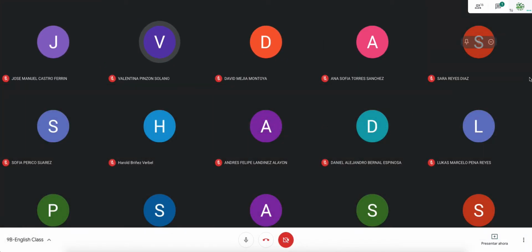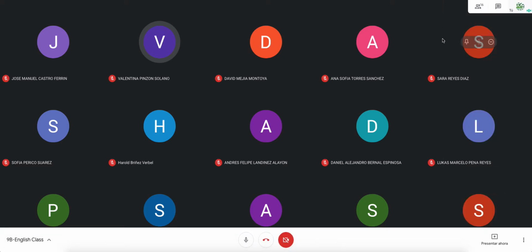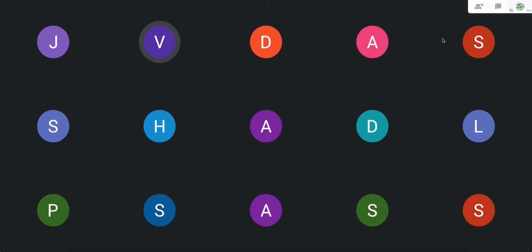So tell me, what do you remember of the second conditional? I mean, we have been working with zero conditional and first conditional. Okay, so it's for a hypothetical situation. What else? We have a grammar explanation. Okay, Sophie, what do you remember of the second conditional? People said that it is a hypothetical situation. What else do you remember?